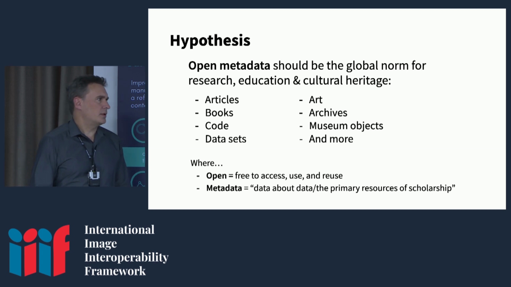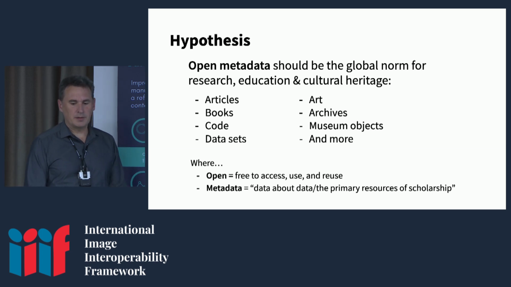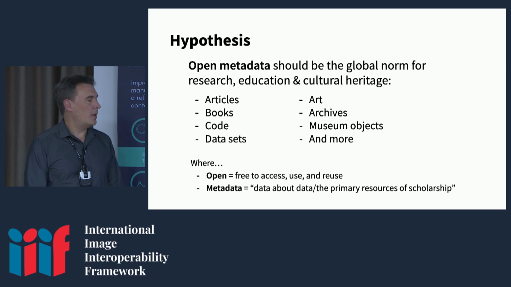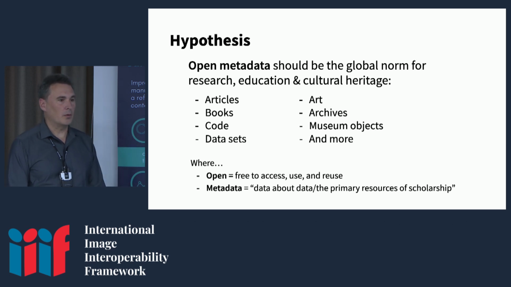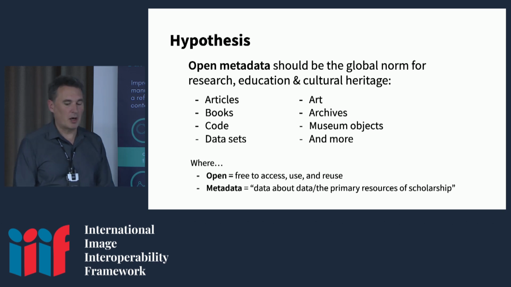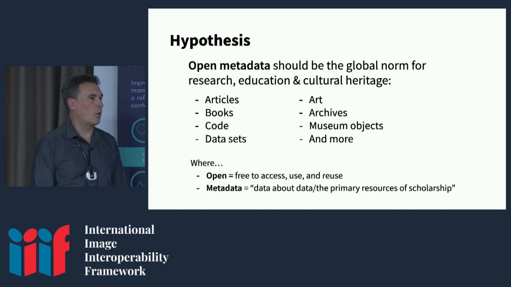The hypothesis that we present today, that underlies this work and this advocacy, is that open metadata should be the global norm for research, education, and cultural heritage. For definitions, in this case, open means free to access, to use, and to reuse, and metadata is data about data, or the primary resources of scholarship, the thing that we're representing via IIIF. And that thing could be articles, books, software, data sets, art, architecture, museum objects, or more.